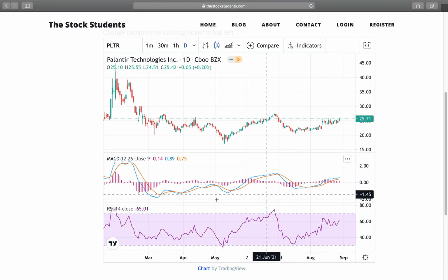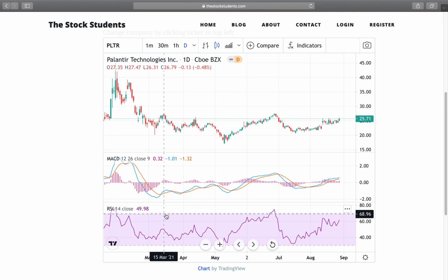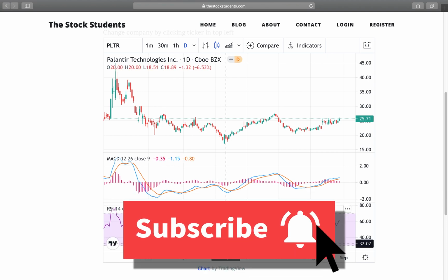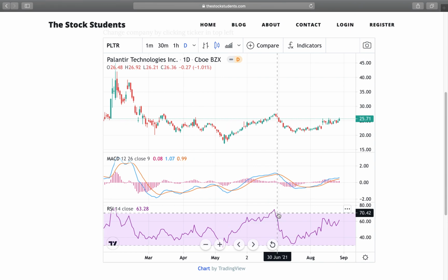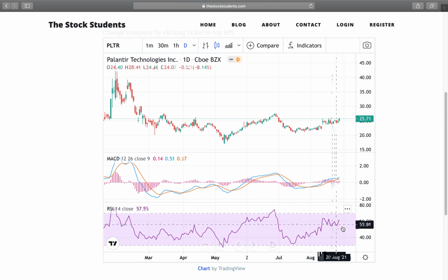The RSI chart over here, or the relative strength index, seems to like bouncing between the oversold territory down here and the overbought territory down here. This could indicate that this could be a good trading stock. However, where we are right now is pretty close to the overbought territory. So again, this is just another signal to me that there may be too much downside risk at the moment for the stock, as it could be a long way down until we get back to the oversold territory.